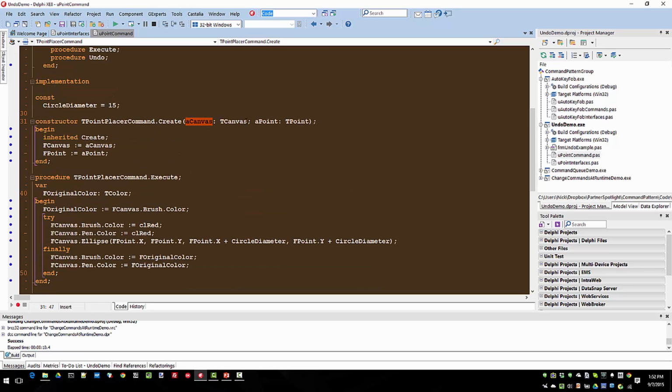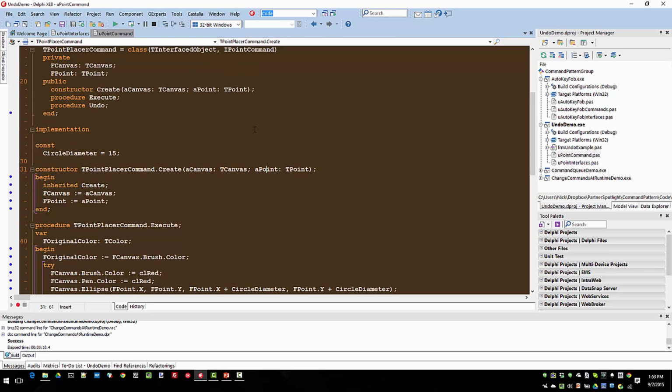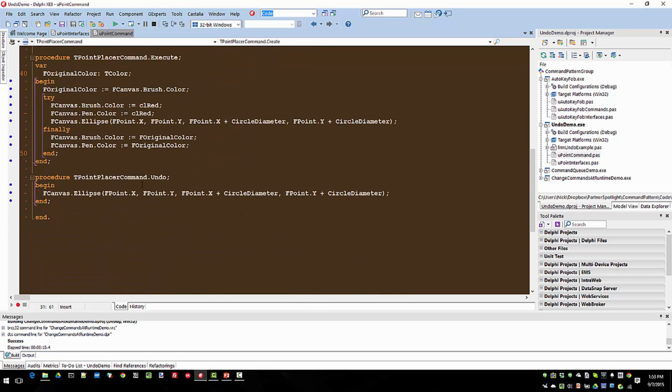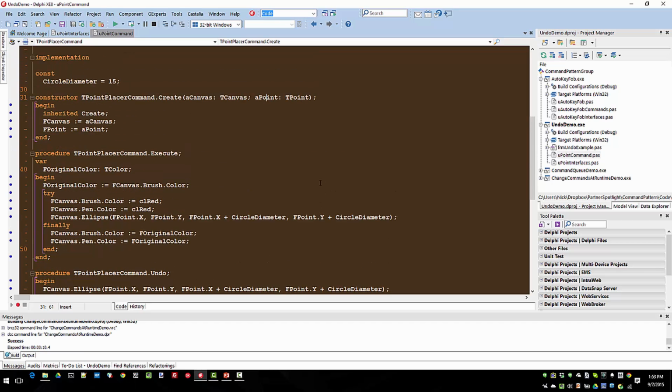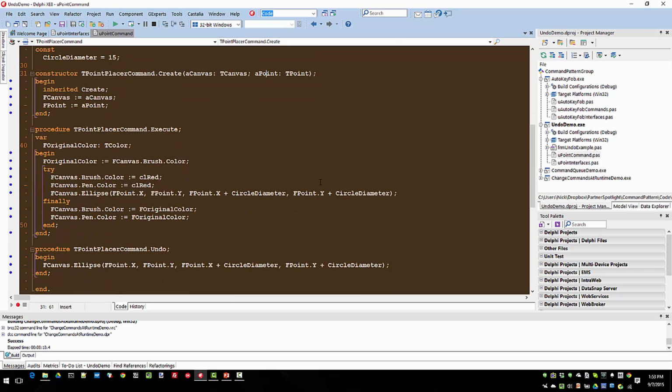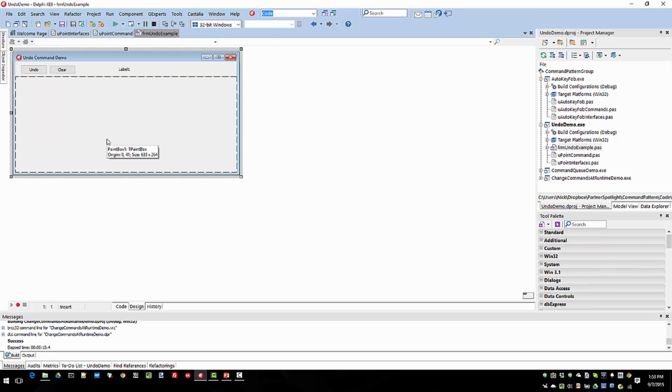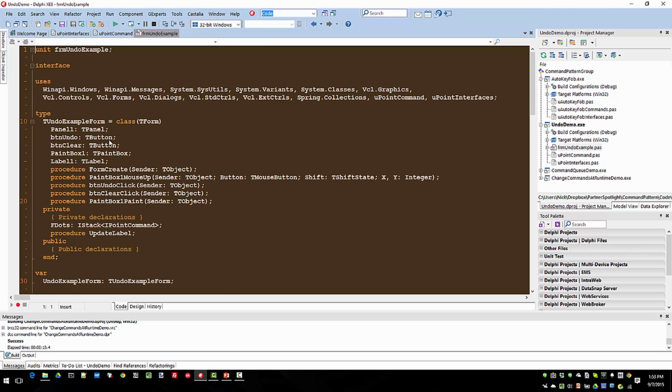It takes a canvas and a point as constructor parameters, using constructor injection, of course, and we can undo it as well by simply painting an ellipse over that point that we remembered and stored inside the command, of the original color of the paint box.